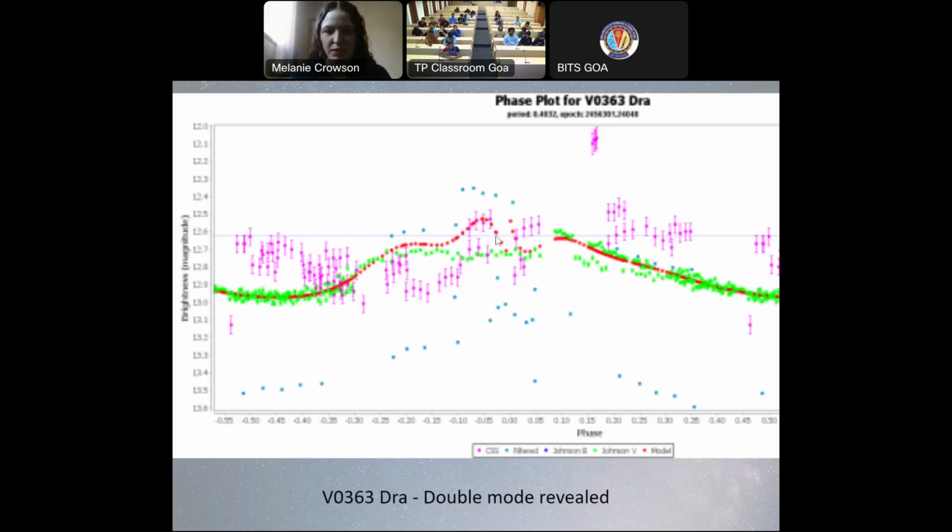when our data doesn't fit a lot of other surveys and a lot of other telescopes, sometimes it is something that we can point out and find what's off in our camera, or perhaps we need some better calibration data, something like that. So sometimes those things are actually good measuring flex points, which we had from some of our other variable stars that we looked at in phase one.